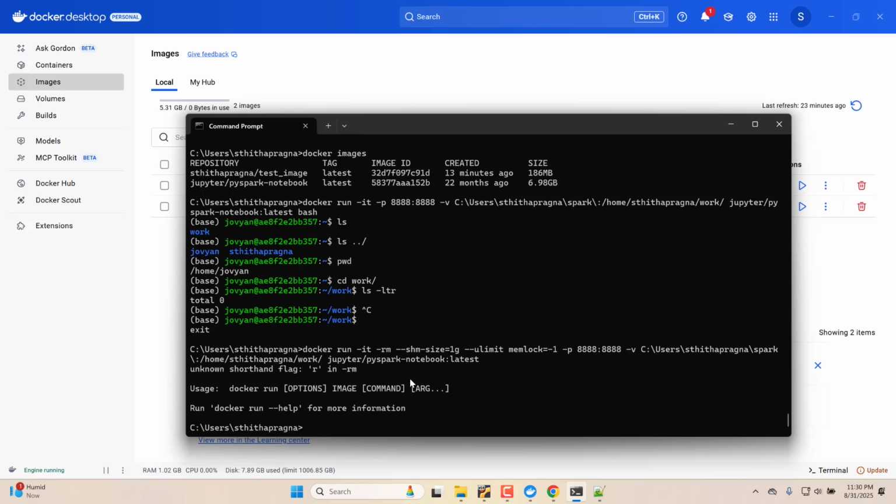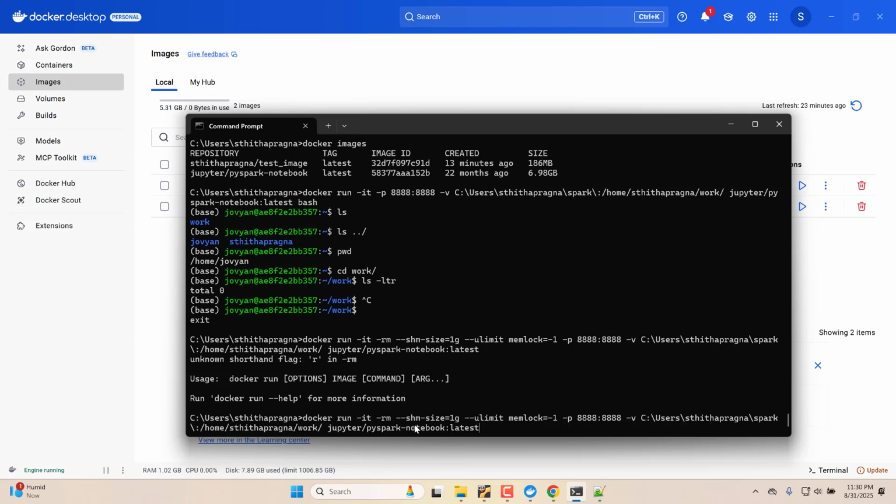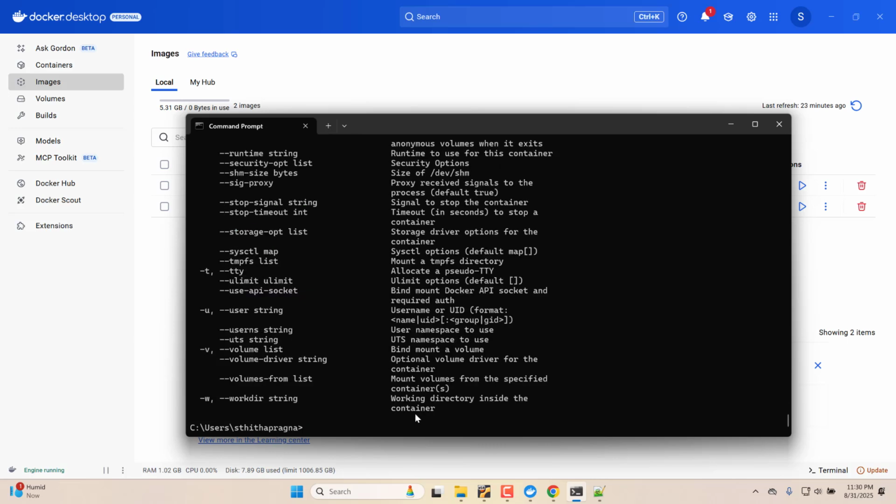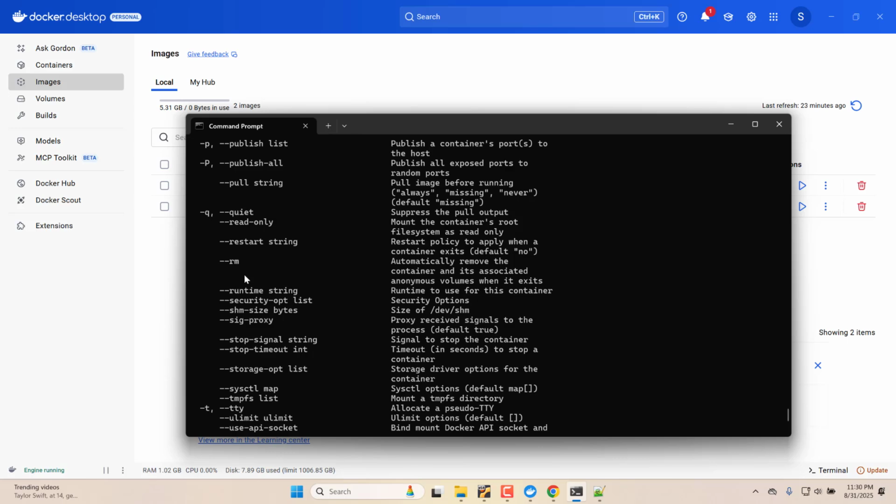So what is the problem? R in rm. Docker run help. You see, we have rm. Did I put only one dash? Yeah, that's the problem.